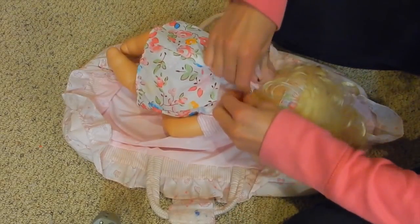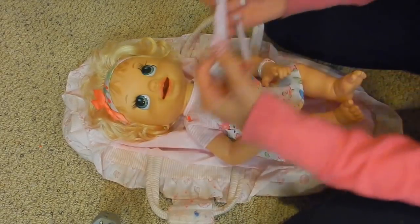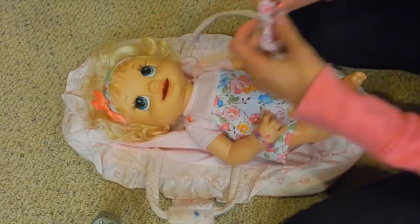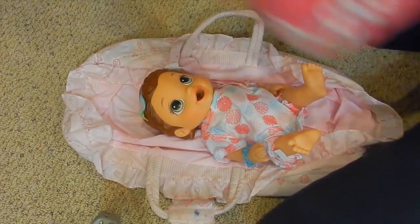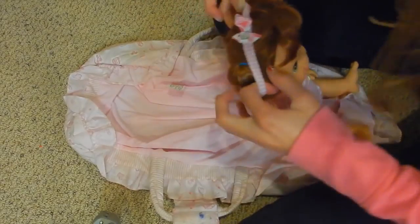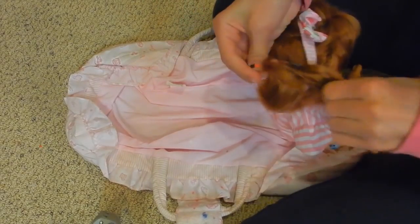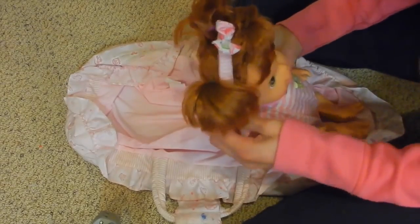Oh my gosh you guys, these outfits are so cute — I might have to buy more! This definitely won't fit her head, it's really little. But actually this might fit Summer. So there's Emma — I'm gonna try the headband on Summer. Doesn't fit Summer — I'll put it on Autumn. I think this looks cute with her little outfit. This will definitely fit her because she has the smallest head out of all my baby lives. Oh my gosh, all the babies look so cute! Here's Emma in her outfit — I gave her some shoes. Really adorable! Autumn with the headband, so cute, and then Lucille.